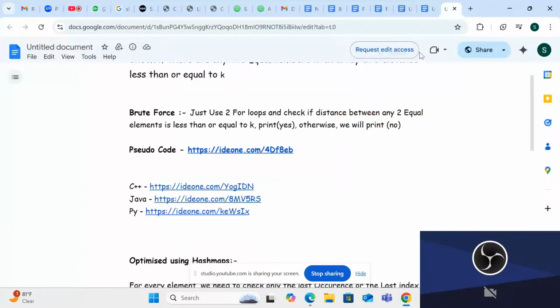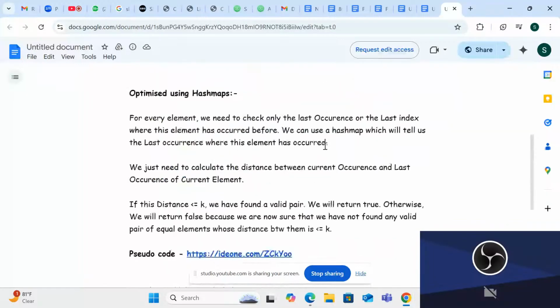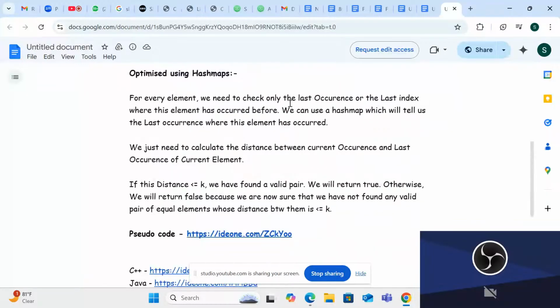So this is the logic that for every element we need to check only the last occurrence or last index where this element has occurred before. We can use a hash map which tells us the last occurrence where this element has occurred.